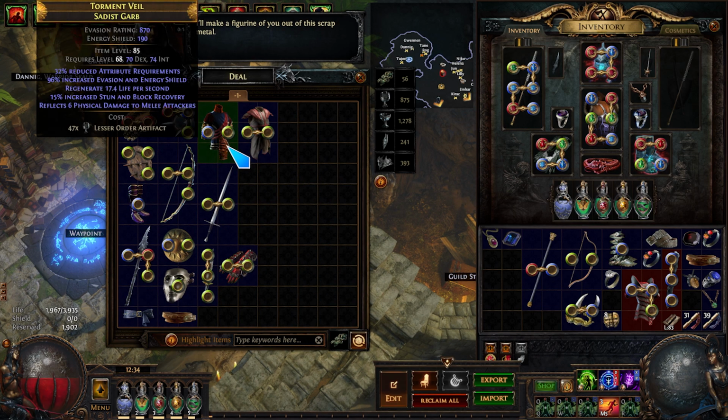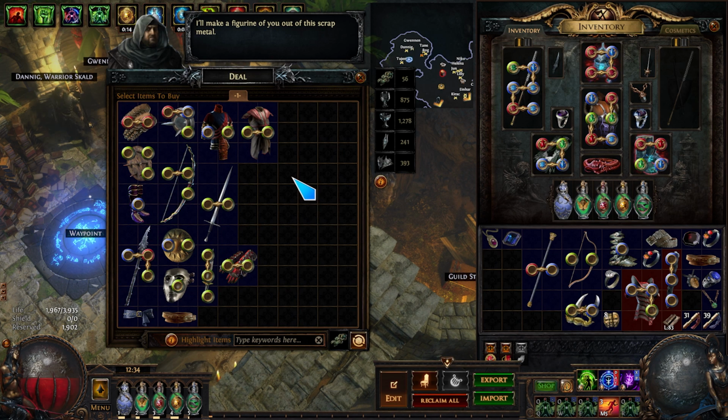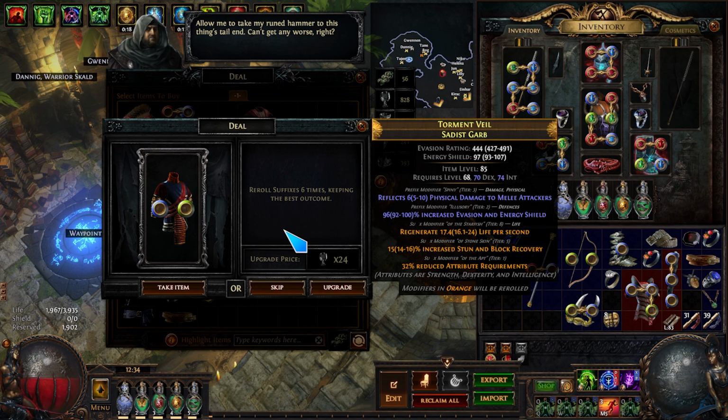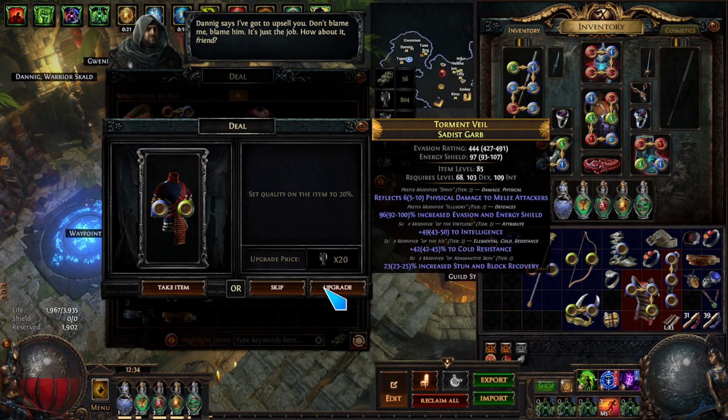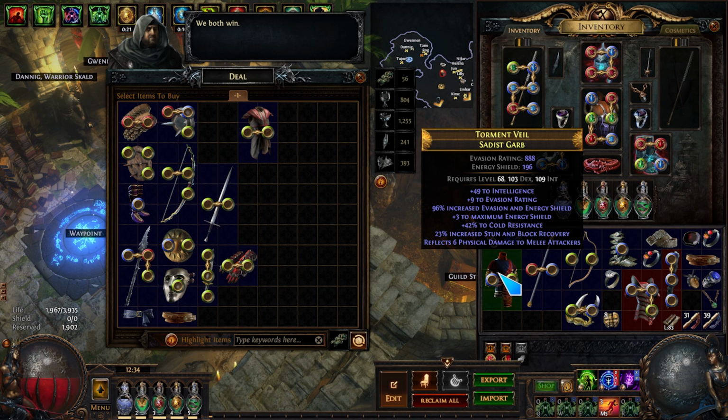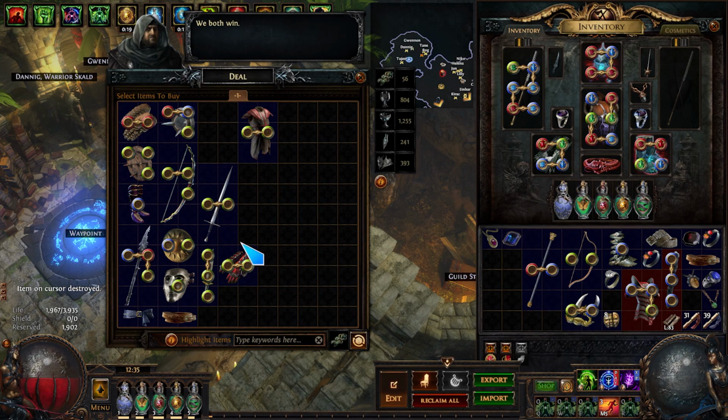I don't. All right, we have a sadist garb, 85. Our boots are not 86. I actually really like the sadist garb. Let's try this. So regen tier 8, tier 2. Yeah, all our suffixes are garbage. So let's re-roll those. Okay, we still have... I'm gonna skip that. Add a prefix. Prefixes are bad. We're gonna have to re-roll those. Skip the quality. Upgrade. Oh my goodness. That's gonna be almost all of my stuff. I'm gonna take the item. Unfortunately, I don't think that was gonna go into anything.